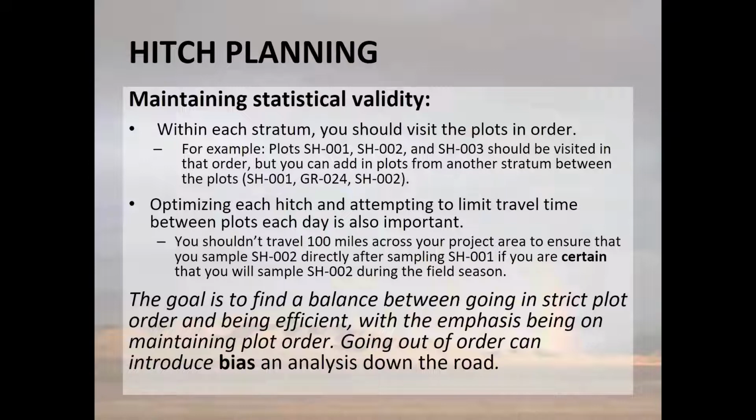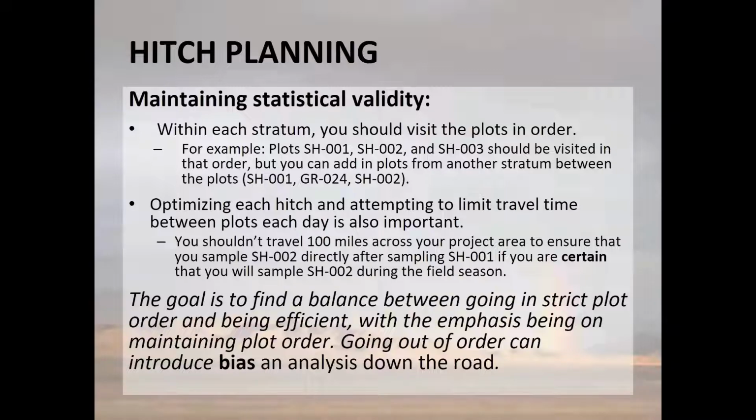So, the first hitch of the season should sample the lowest numbered plots in the strata that you're visiting. For example, if you have shrubland and grassland points, your first hitch might be to sample shrubland 1 and 2, the first 2 points in that stratum, and grassland 24, the first point in the grassland stratum.